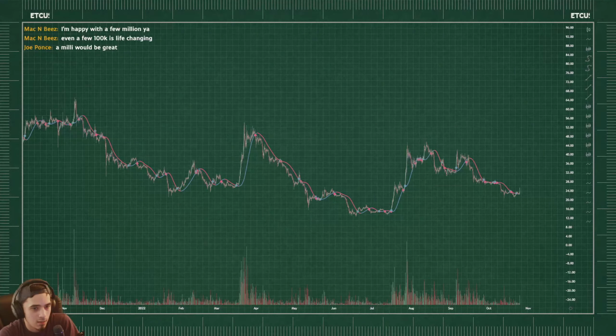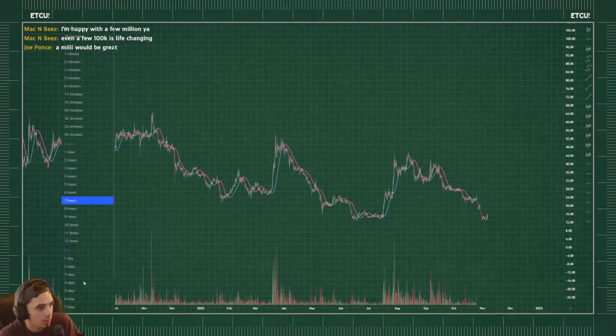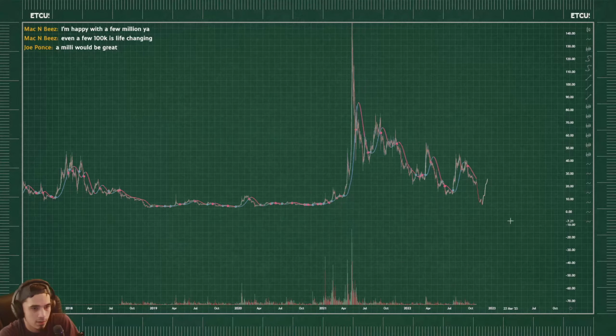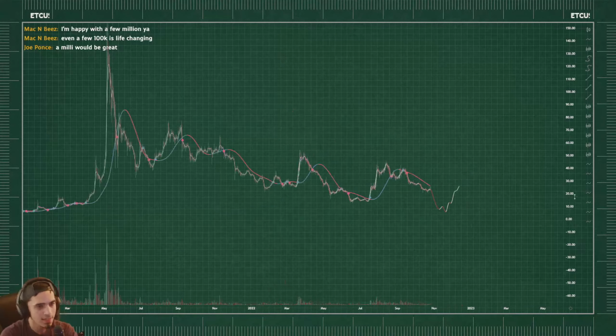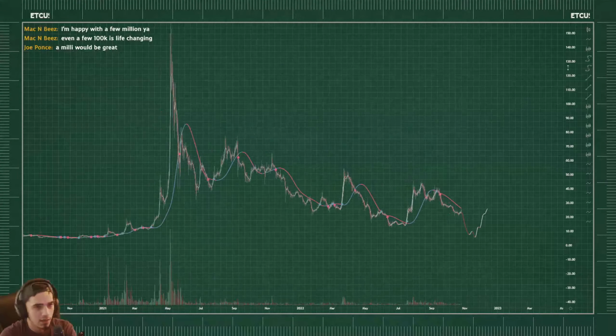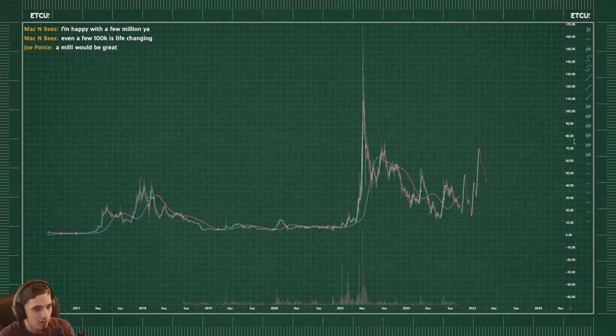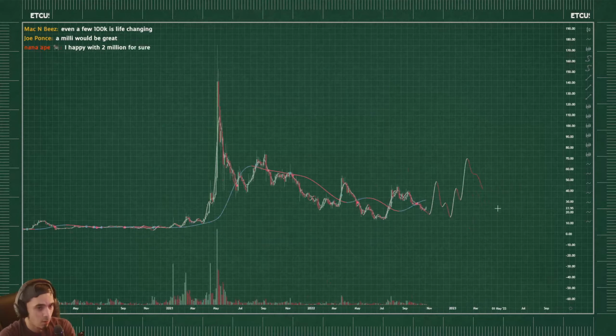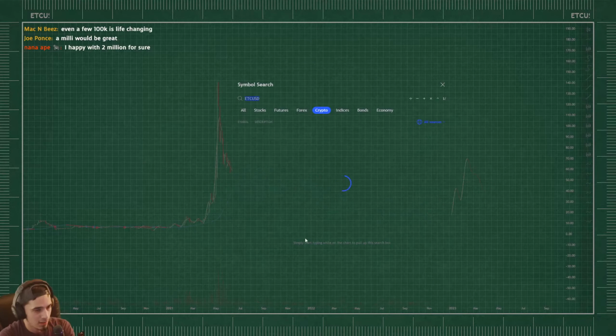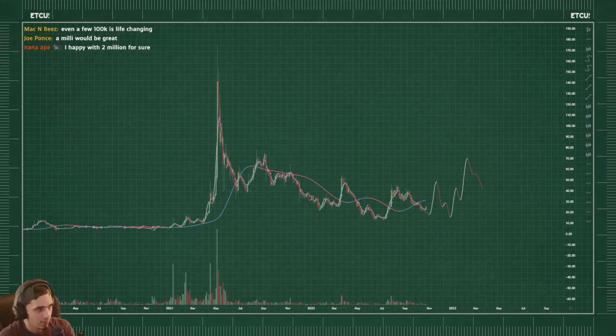Let's see what we got here. PFV. Okay, so you can see here. Let's go on the daily. So here's a daily chart on Ethereum, and for crypto the 3-day and the weekly chart are also going to be very good. One of the time frames I looked at specifically for Ethereum, I'm going to pull up the weekly again, see how that one looks.